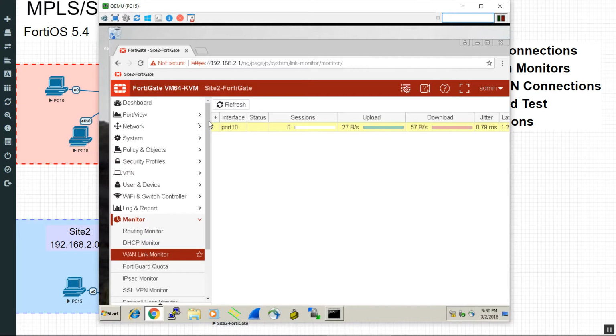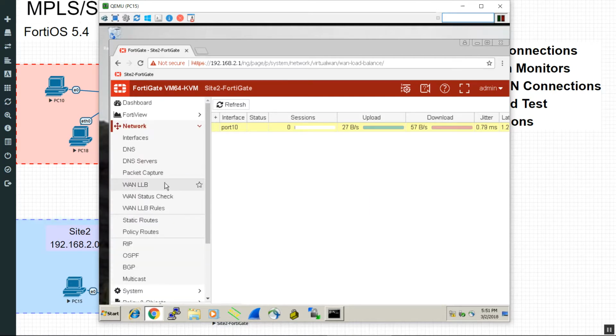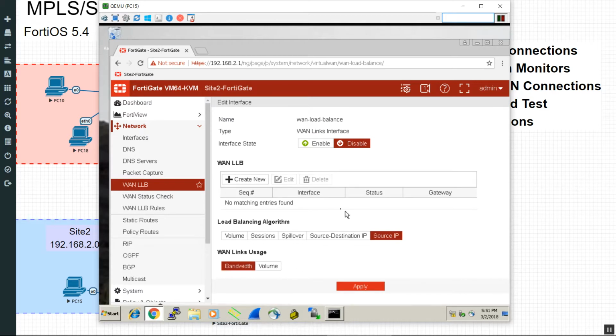Now, in theory, and this is the preferable way, I could create a WAN link load balance interface, even with a single internet service provider connection. The reason is it gives you the flexibility later on to add circuits in there and not have to pluck everything out of the firewall that's referencing any kind of WAN connection. That might mess it up. So that would probably be the best way.